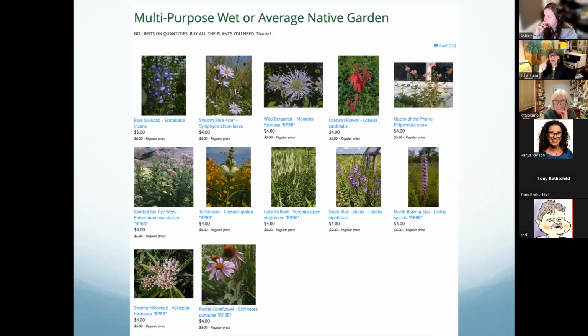Another beautiful thing about tall asters: if you don't want it to get that tall, this blue aster, and there's another aster that we have for sale as well, the aster oblongifolium, otherwise known as the aromatic aster, has a propensity to sprawl sometimes, whereas this blue aster will get really tall and flop.